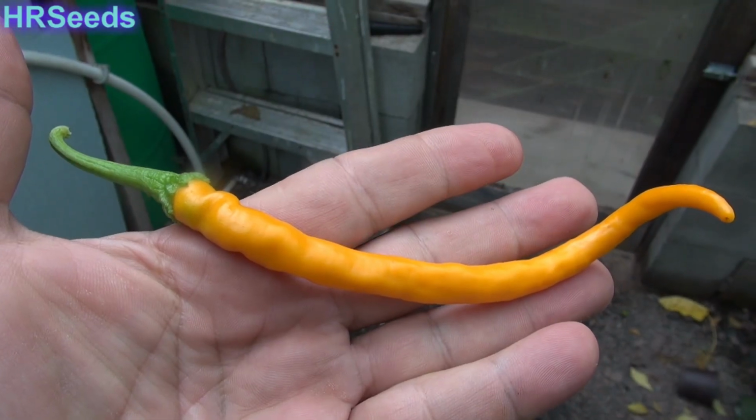Alright, so let's turn you around. Alright guys, so we're going to do a pod review today on this pepper called the Thunder Mountain Longhorn pepper. I don't know much about its history. I'm not even sure what color this is supposed to be. I think it's supposed to be red, at least that's what I remember when I purchased the seeds for it.